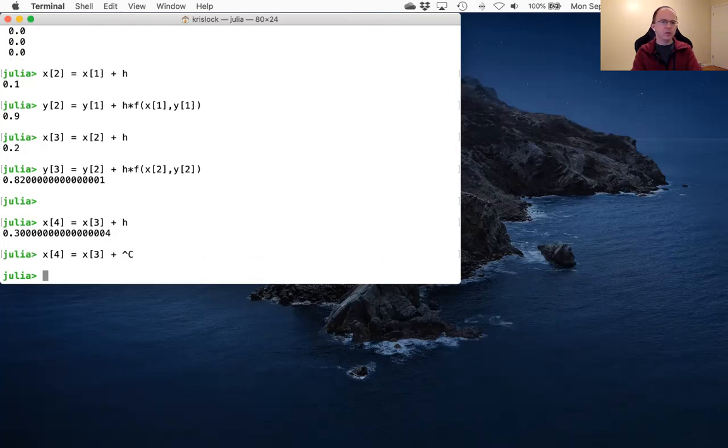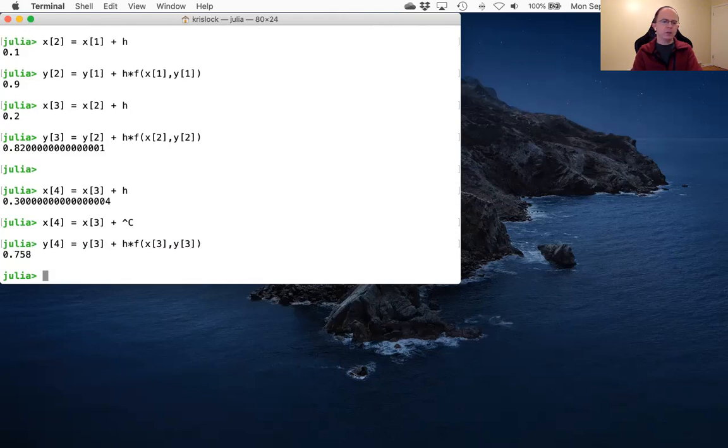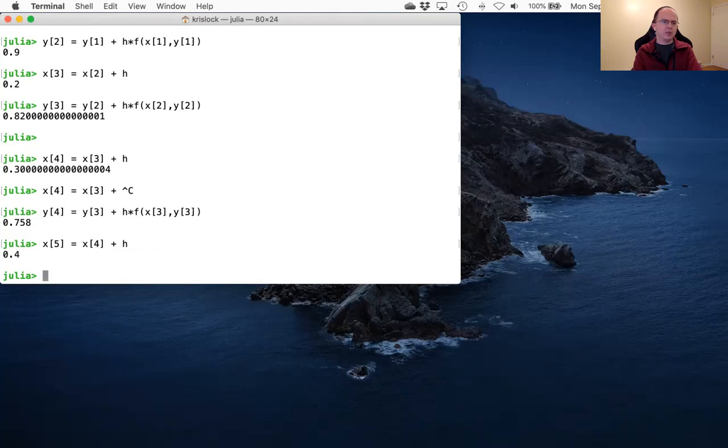So let's do the y value. So y4 is y3 plus h times f of x3, y3, 0.758, yep. And then x5 is x4 plus h, and y5 will be similar.